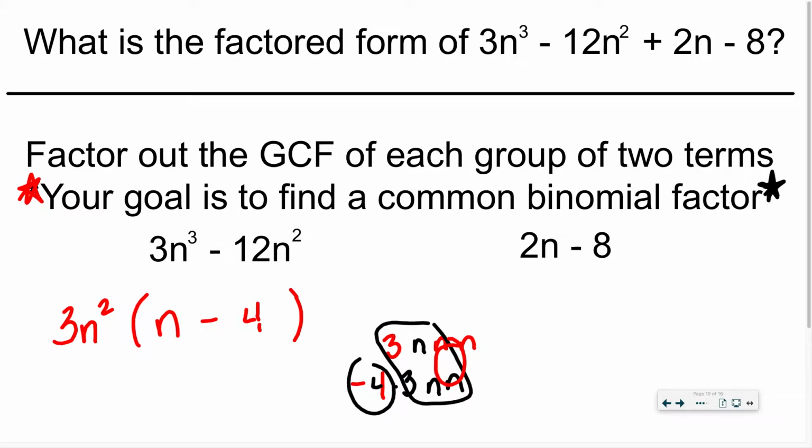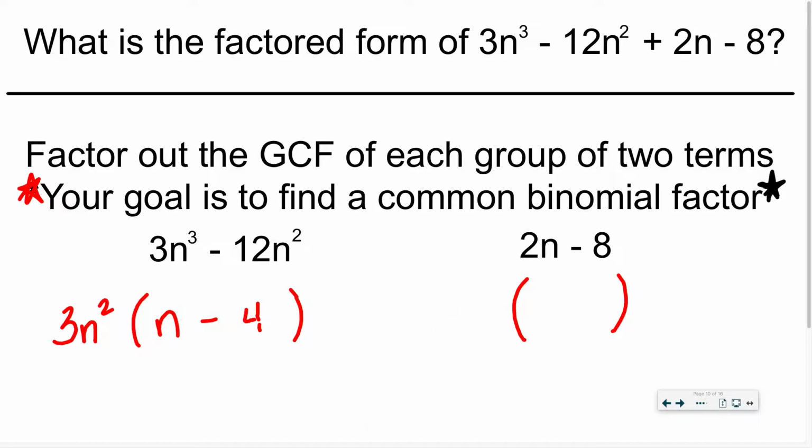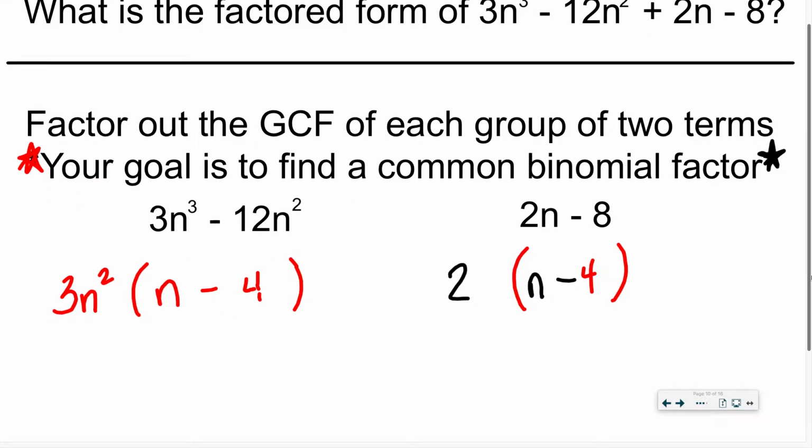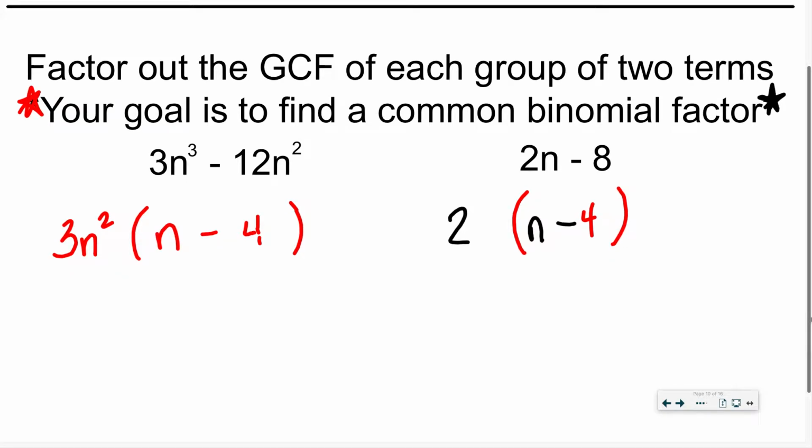What if I factored the greatest common factor here? So what do you think my answer would be? What would I factor out? What are the factors? 3n squared plus 2 and then n minus 4. So here you're actually still finding two binomials. What's the difference between the other things we factored? Yeah, one of the binomials here is squared.